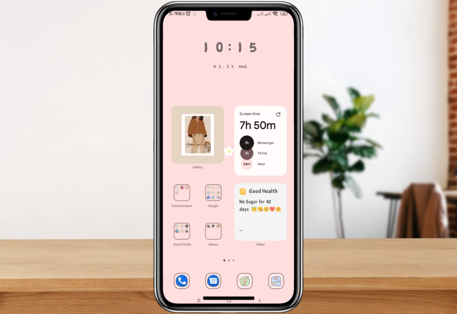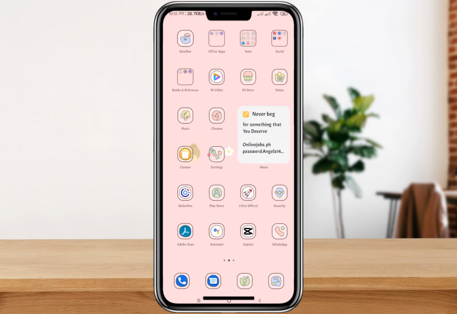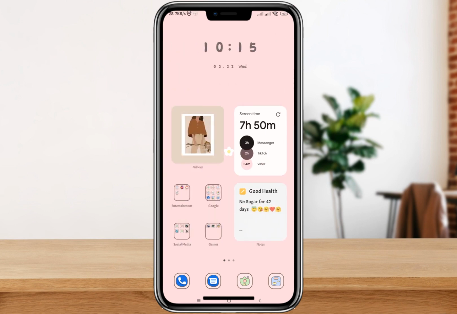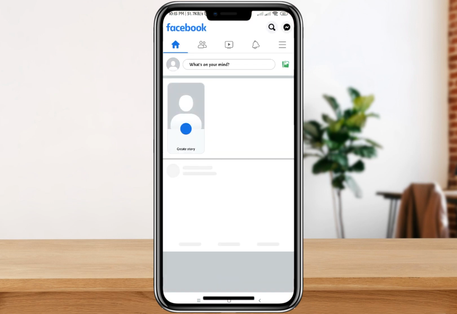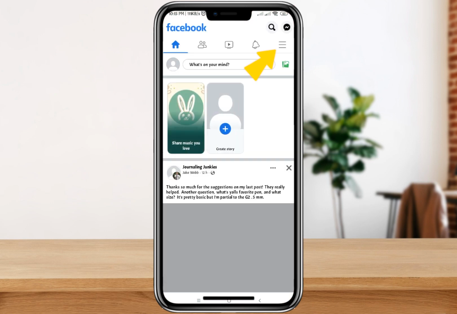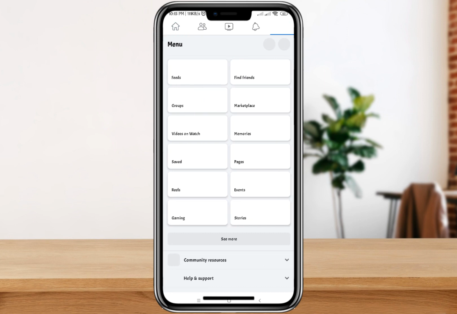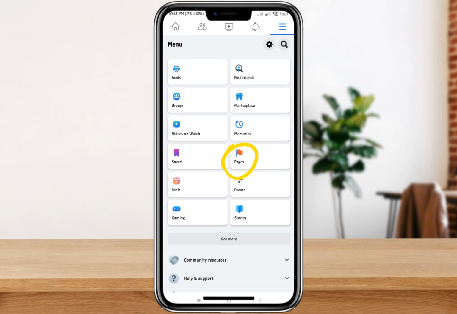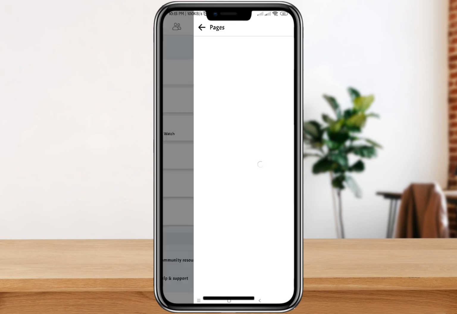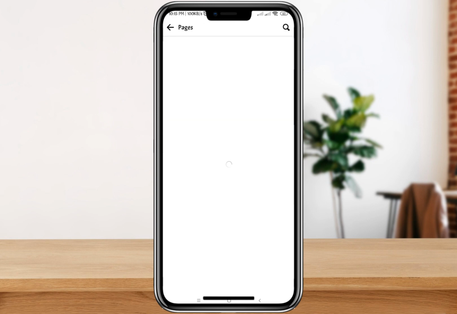The process is actually very easy. So to start, let's go to my Facebook account and then let's click on the three bar button at the top. Okay, and then let's go to the pages. And then here, all your suggested pages will appear. So if you have a lot of suggested pages, you can just easily remove them here.